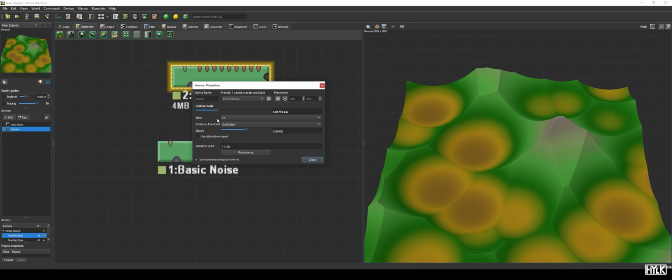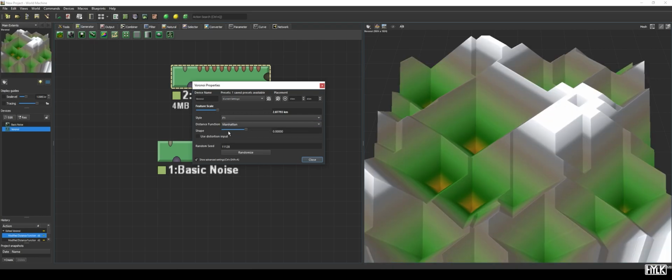There are several functions to calculate that tessellation, each giving a different result. These functions are called distance functions. And the distance function parameter is an enumeration of four of those distance functions. Euclidean is the default function and the most commonly used distance function, used by many applications. The Manhattan distance function creates a very different result, as the tessellation is now calculated using right angles.